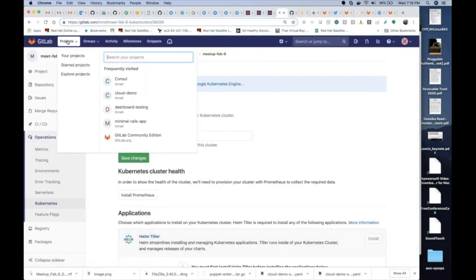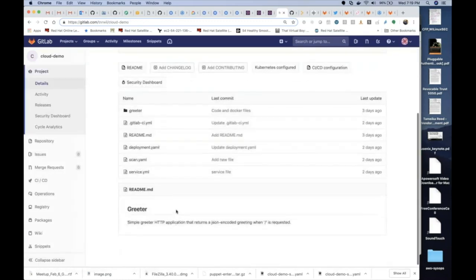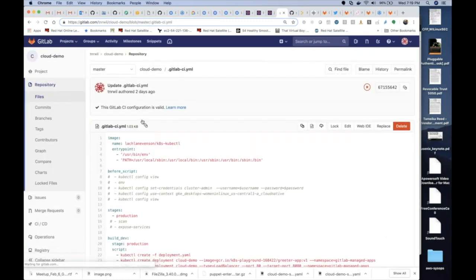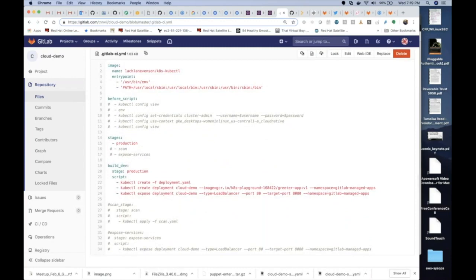Let's go back to cloud demo, and let's go look at a GitLab runner, just a basic one. If you've ever played with Jenkins, it's set up the same way. I say, I'm pulling this image from the Docker repo or whatever repo I point my GitLab to, and then it does some things for me in different stages. And you can set up those stages and go from there.